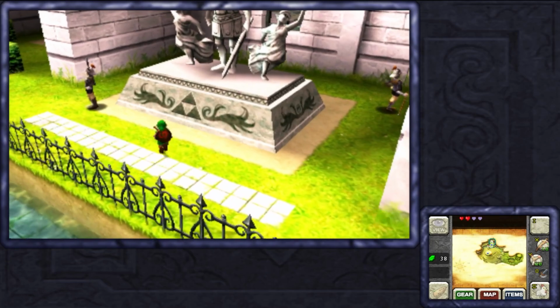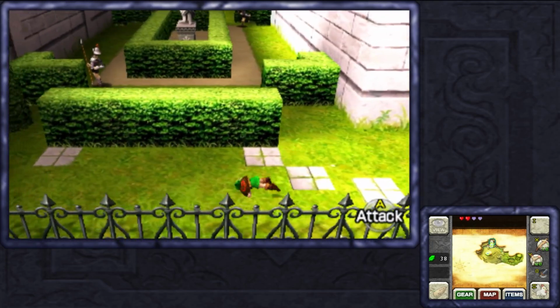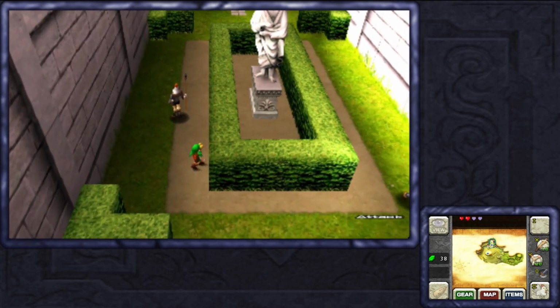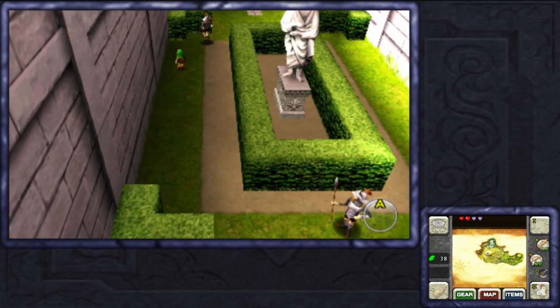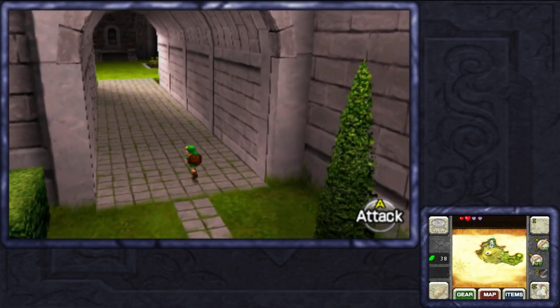These guys are actually more or less on patrol systems, so wait for them to turn. Thank you. Dodge roll with ease. And these guys are moving pretty dang fast, so you gotta be careful. Come on. Work with me here, bud. And don't get too close to them either, otherwise this could go badly. But luckily we managed to get around them and get through.